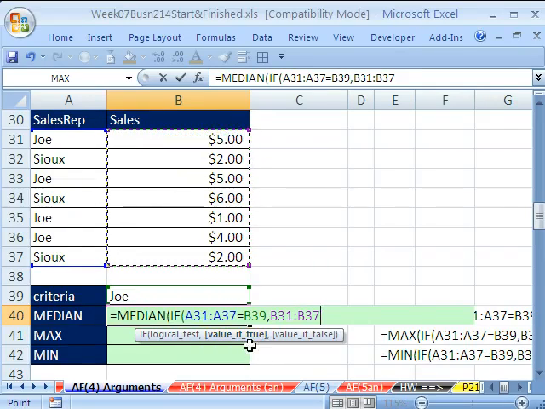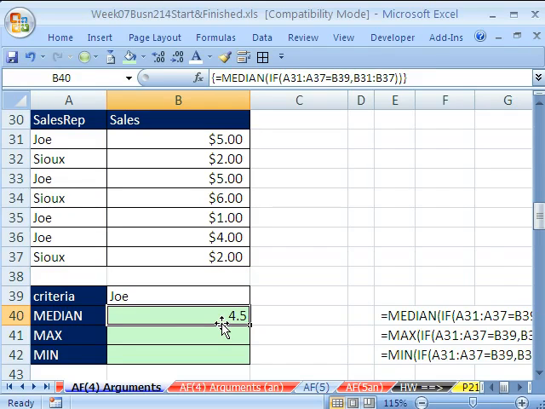All right? And then we can just close parentheses on the if, because we do not need the value of false, and then close parentheses on the median. And now, if this is an array, because this range of values is in the if, where it's expecting a single value, so now it's an array formula. Control Shift and Enter. And so the median is a 4.5. And if you don't believe it, you could go ahead and calculate it, and sure enough, it is 4.5.